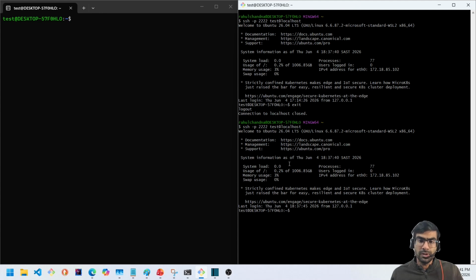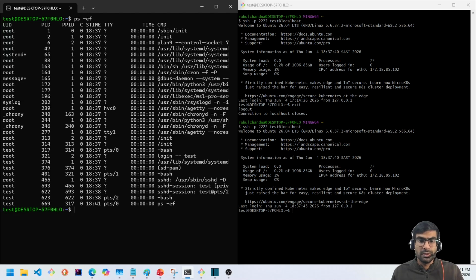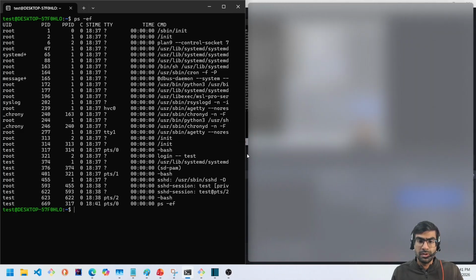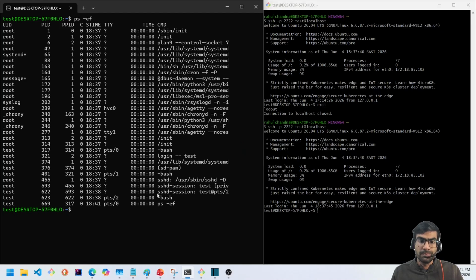Now to verify if my login is actually on to this Linux running in WSL, what we can do is we can say ps -ef and you will see an entry here, which is the SSHD session, where the user test is logged in to pts/2.